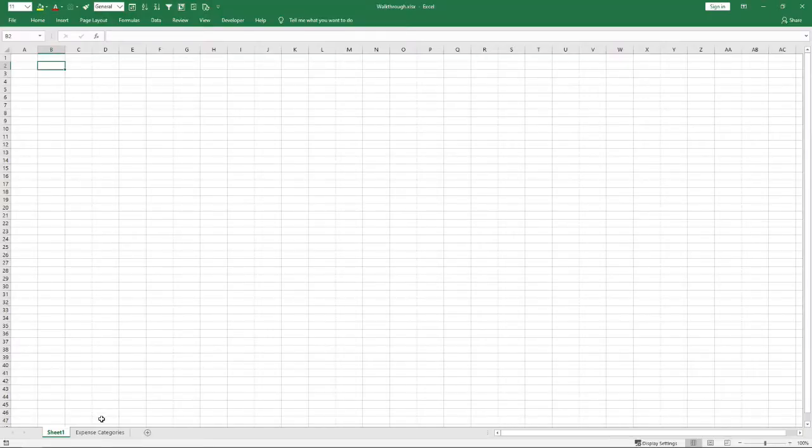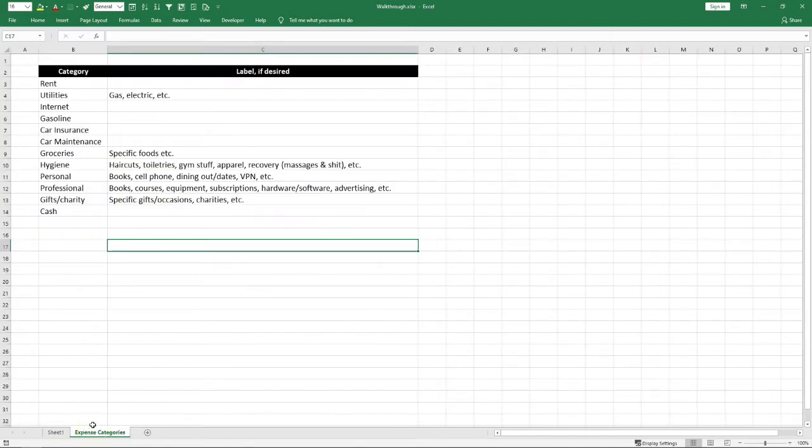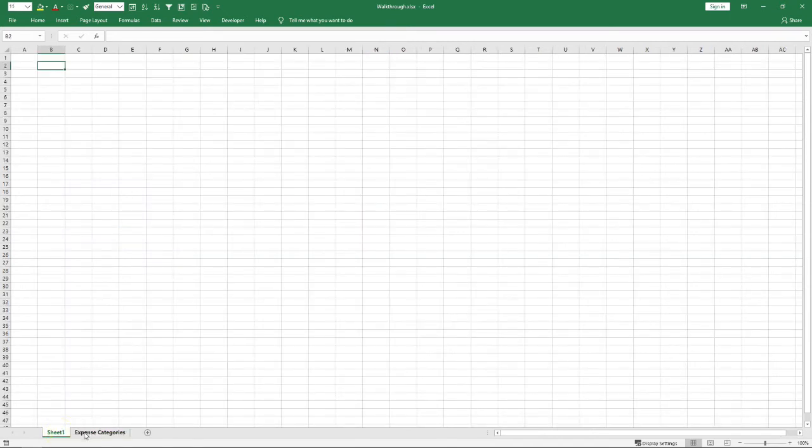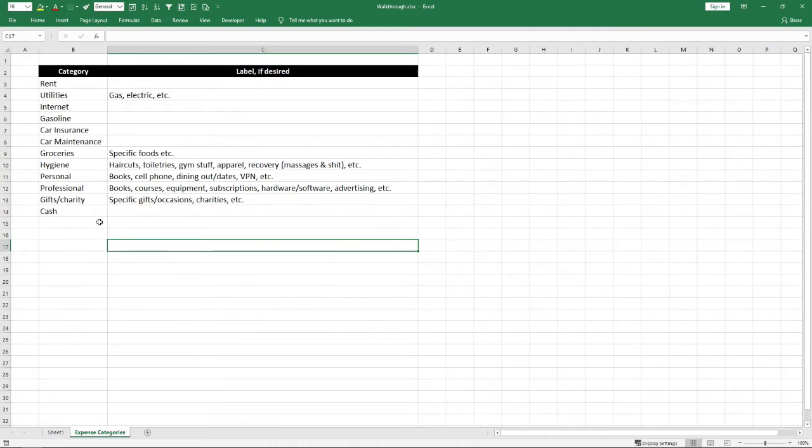So the first thing, before we actually start diving into building the spreadsheet and the charts and everything, I mean, of course we have to build the spreadsheet first before the charts can have any utilization. But before even that, I want you to come over here. You can create a new sheet or you can just start typing them in and then make a new sheet after that. But make the categories that you want to see in your pie chart.